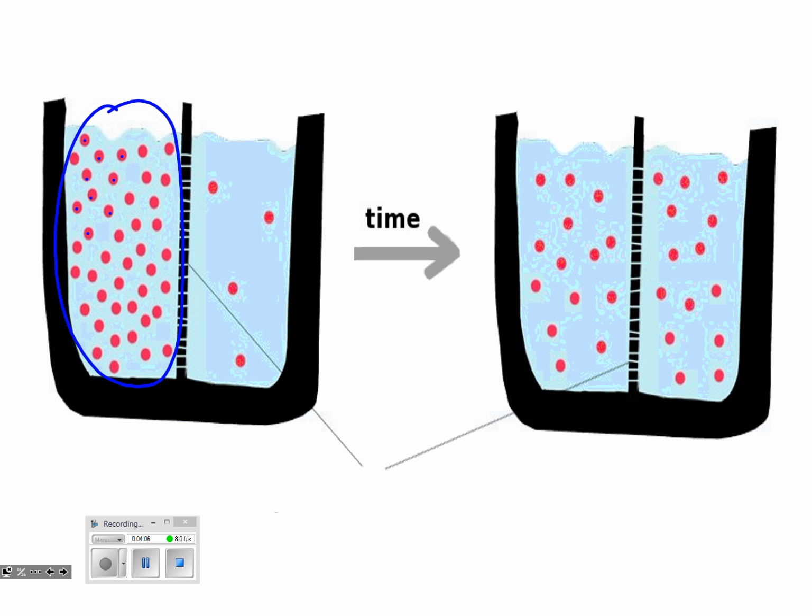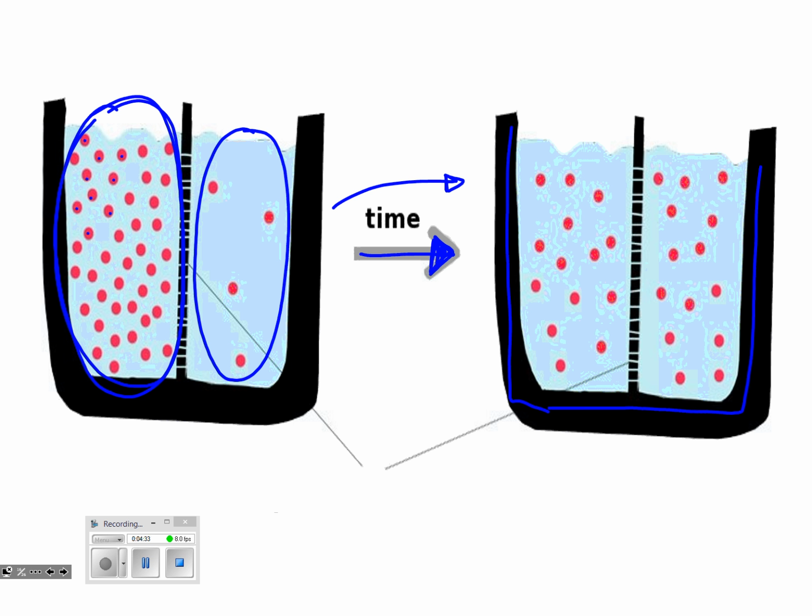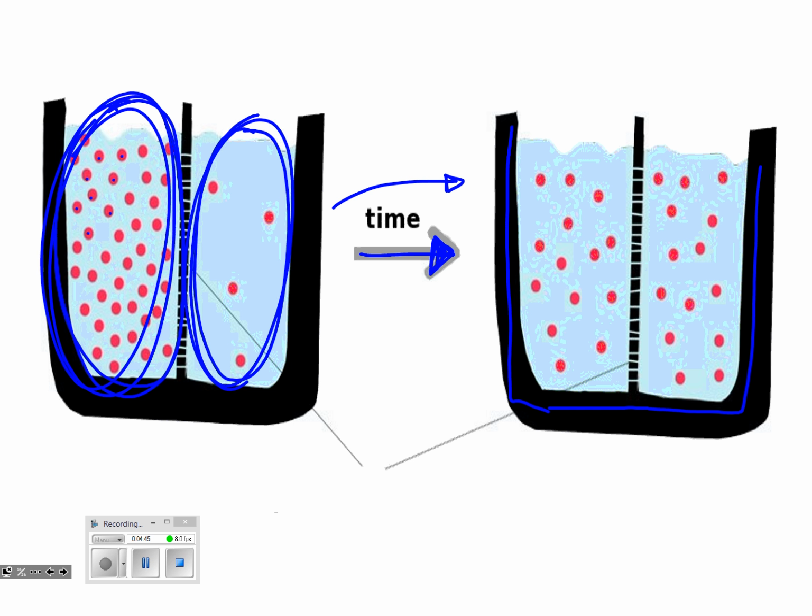So these molecules right here, they naturally want to go from an area where there's a lot, like here, to an area where there's few, like here. They want to spread out into that space. And over time, if we look at this over here, as time passes, the molecules will all on their own spread out evenly, like we have here on this side. Okay, these red molecules have now evenly spaced out. They're not highly concentrated in one area. That is what diffusion is. When molecules move from an area where there's a lot, like this here, to an area where there's a little, like this here. It happens over time. It doesn't take any energy for this to happen.